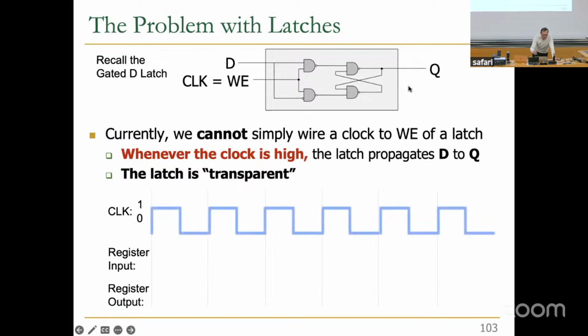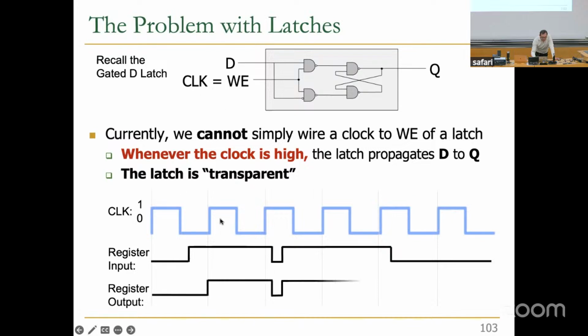And you can imagine this based on what we've seen so far. So this is our register input. This is where D changes. So this is D. And we set clock to write enable. Over here, the behavior is fine, right? Because write enable, meaning clock, is 0 over here. When clock is 0, the input changes, Q doesn't change. Okay? That's the D latch we've seen.